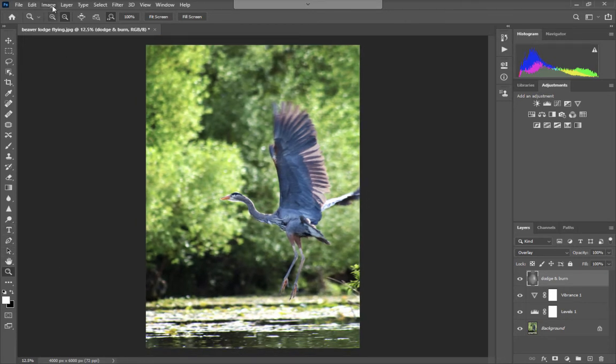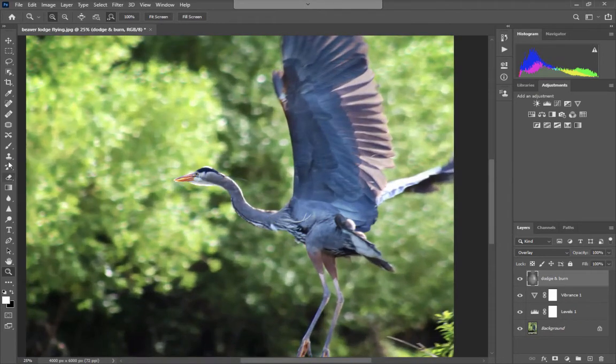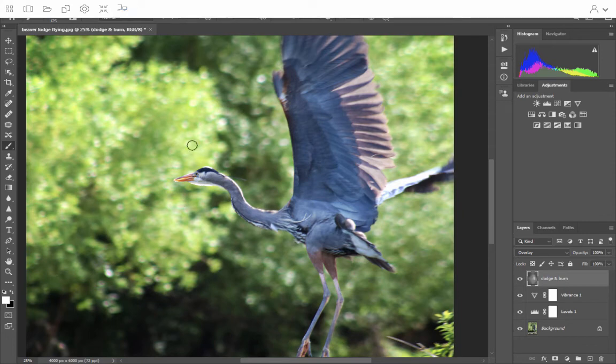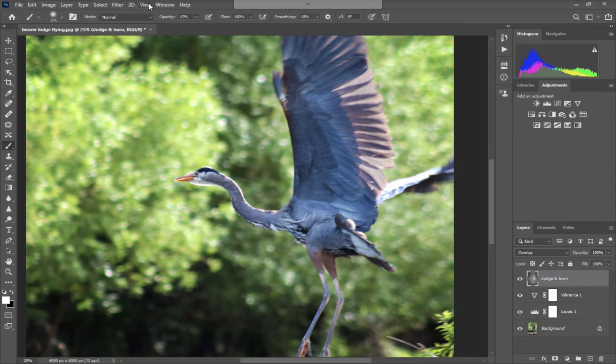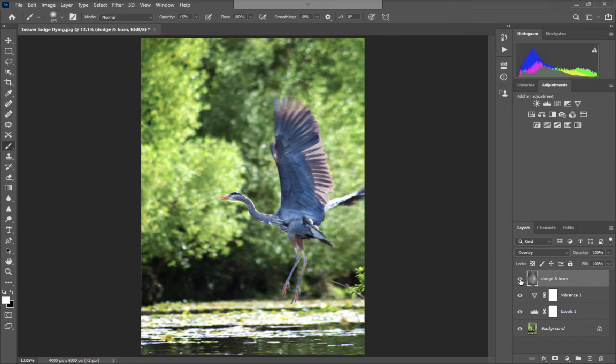Oops. I'm going to zoom back in, go back to my brush, and just brighten the neck a little bit more, I think, to bring it out in the face. Go back to View. Fit on Screen. And then it went from that before, so the heron was dark and the trees were in the bright, and now the heron's bright and the trees are dark.